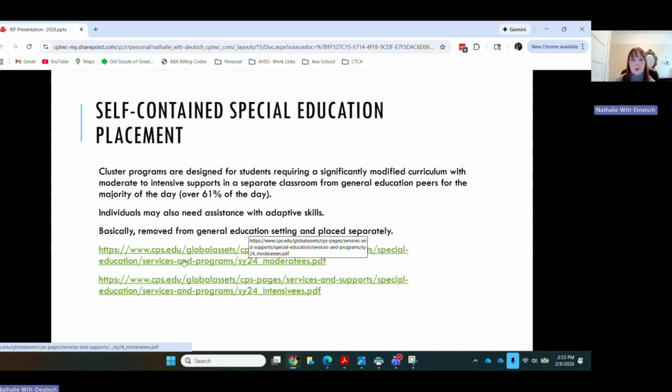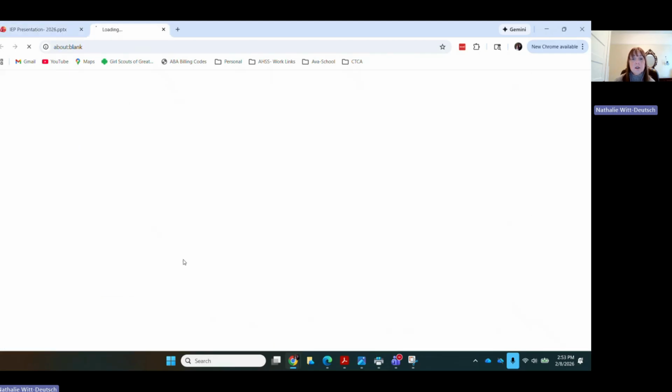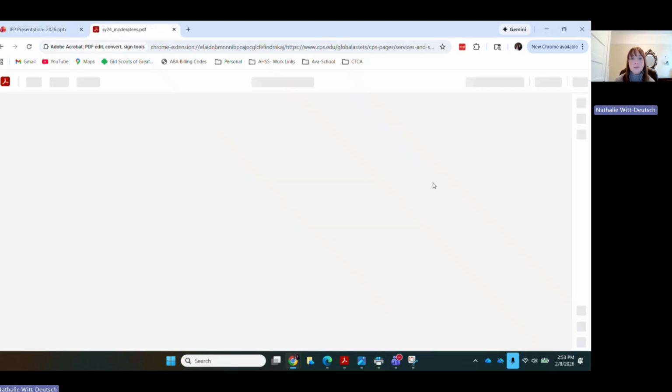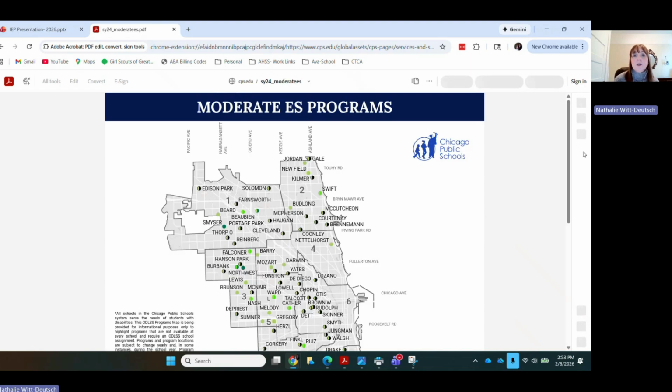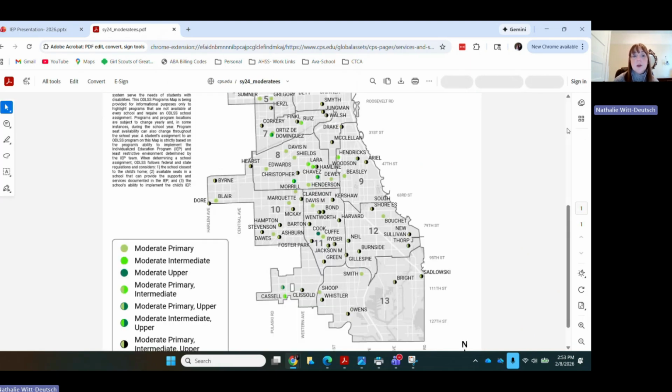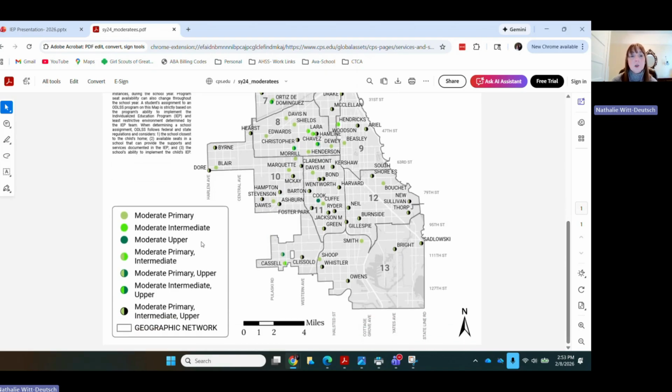In my presentation, I'm only going to show one of these links, but there is a map of the schools that this qualifies for in terms of cluster placements. It is broken down into, I'm just showing you the primary. There's another one for high school, as well as moderate and severe.